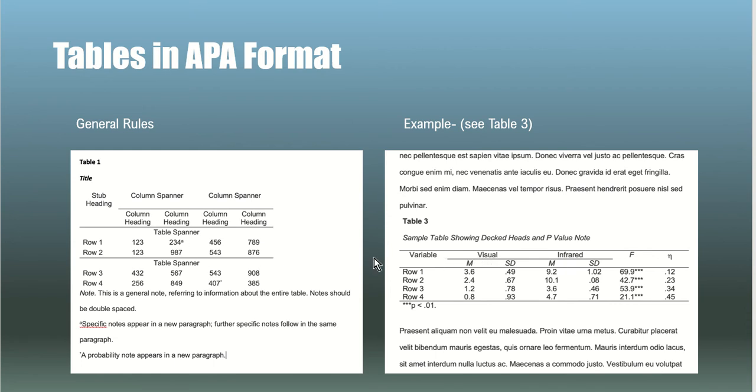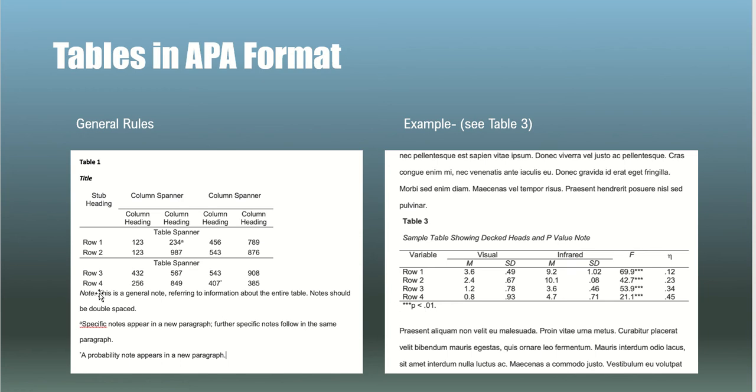And then you can see where there is a double header here. They include the name of the variables, and then the mean, standard deviation, etc. And notice how they italicize mean and the acronyms for mean, standard deviation, and the F statistic, just like you would when you're writing about them in your statistics section.